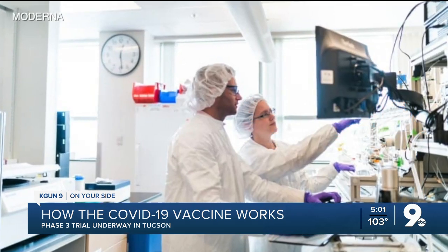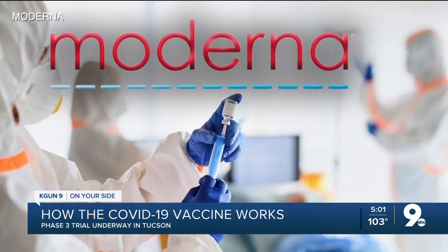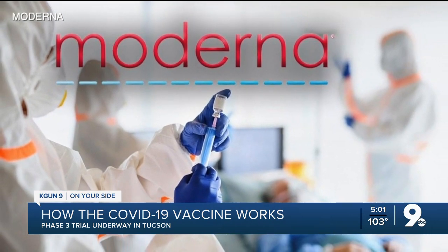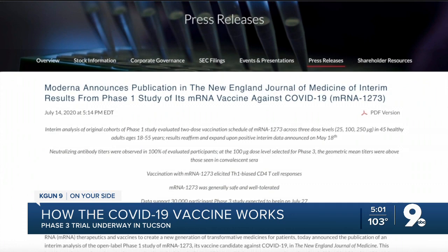The science behind this vaccine and the data in early trials is encouraging to researchers like Dr. McGinnigan. The data I saw from phase one that was published in the New England Journal was very, very positive. It made me feel very happy to be a part of this. It's certainly hopeful that it could be one of the answers we need.